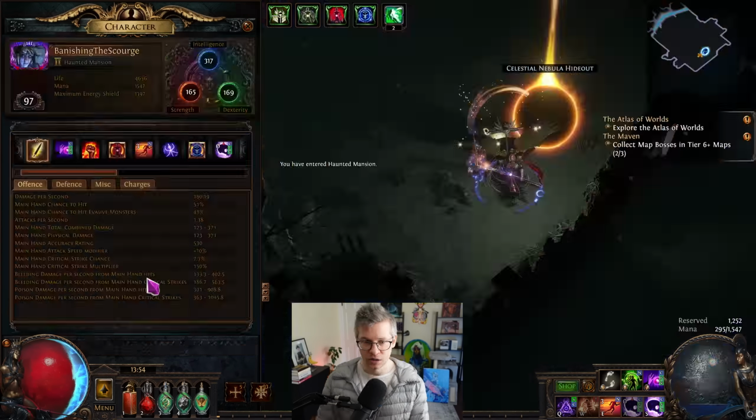Cane of Unraveling, Cherubim's Maleficence, unenchanted Crown of the Inward Eye, and everything else is absolute solo self-found league starter, nothing, absolutely nothing. All of my gems are level 20, and I don't have a single awakened gem or anything. This is just a tier 14 demonstration of a level 92 league starter character.